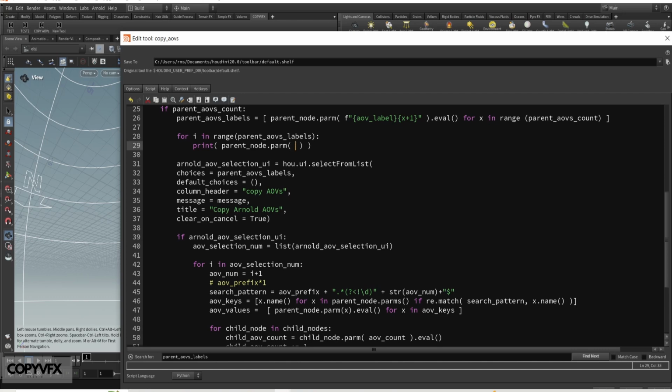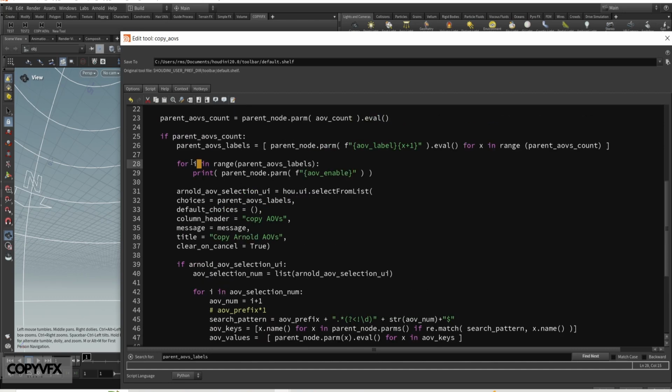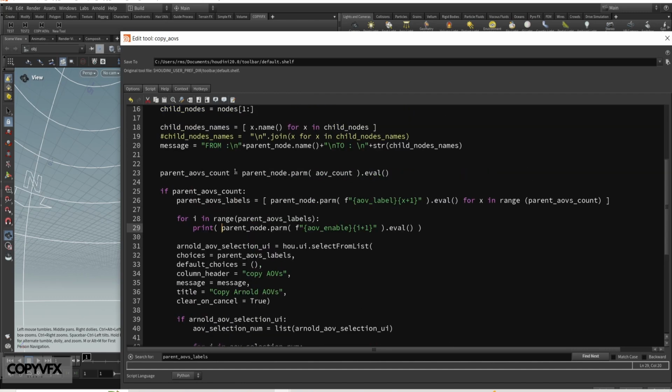We will use a string with this value plus 1 and evaluate it. This will give us the value of 0 or 1 or true or false, which we can check with this.